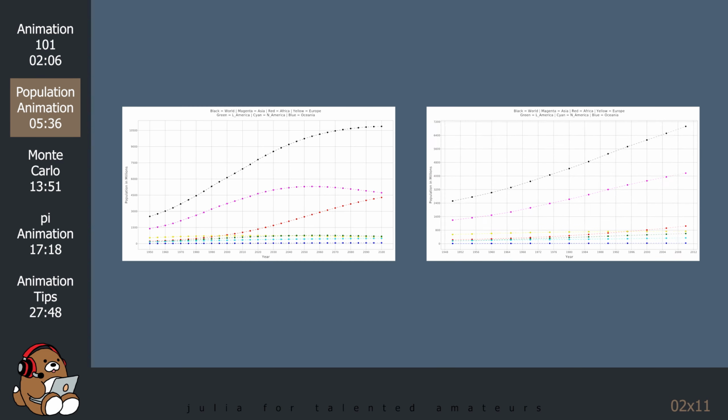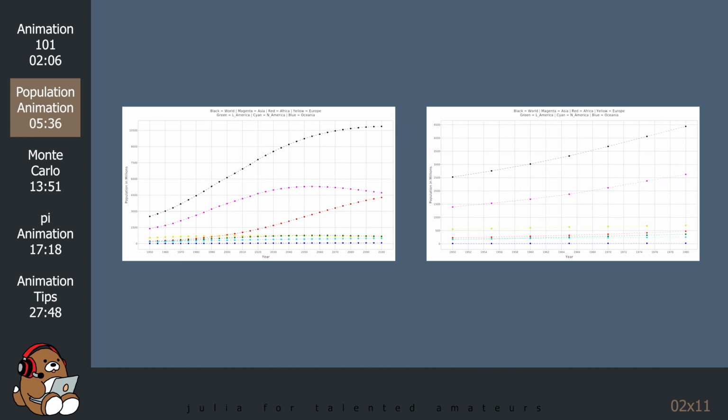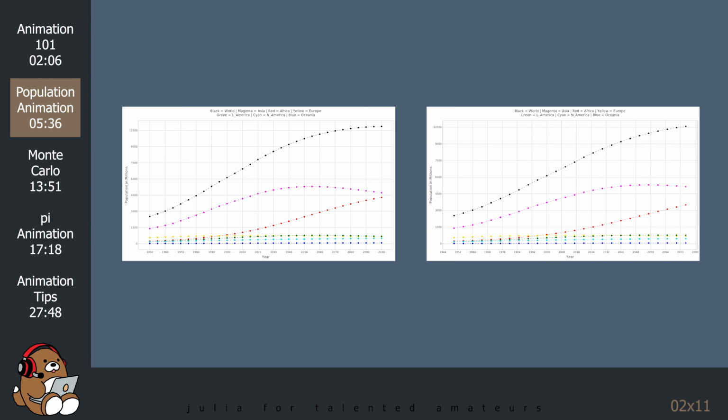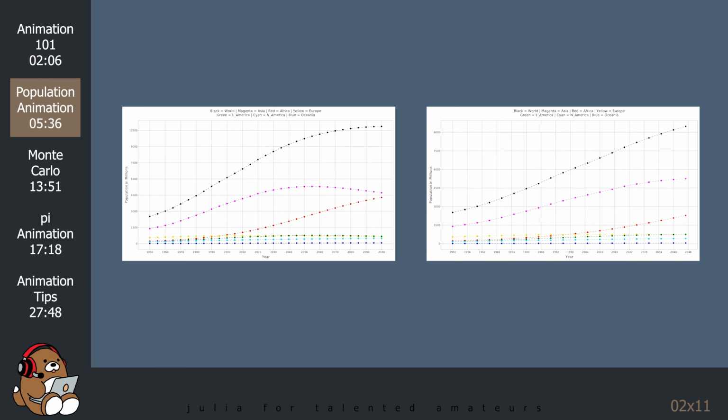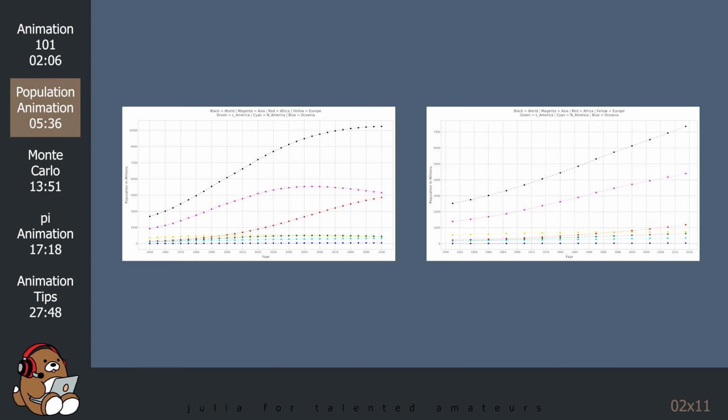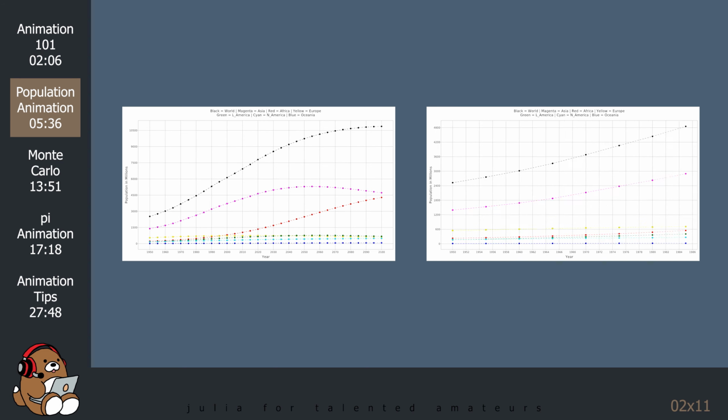You can see all of that in the static plot. But which one is your eye drawn to? Which one tells a better story to your audience? Now, let's go back to the code and talk about it.